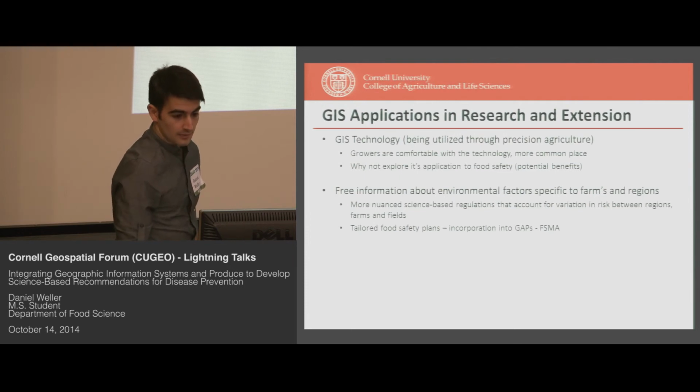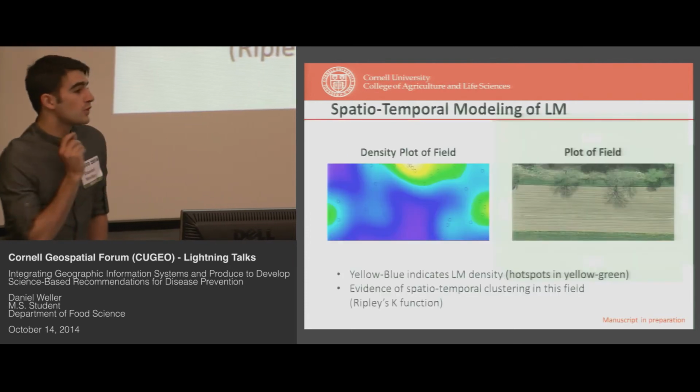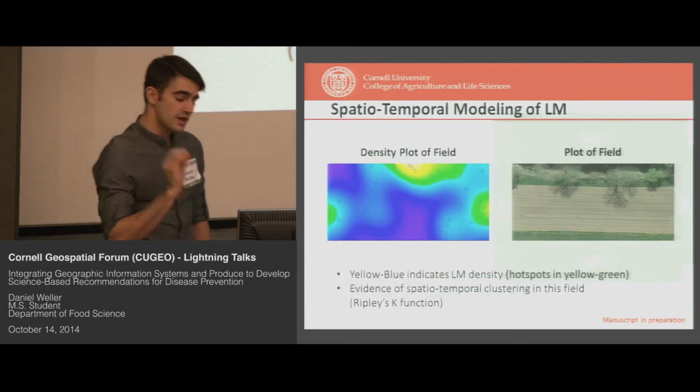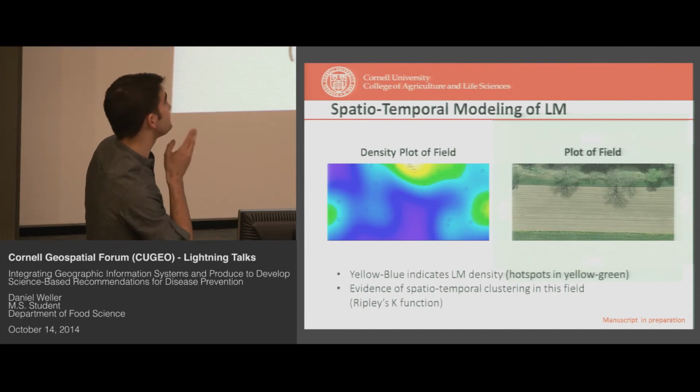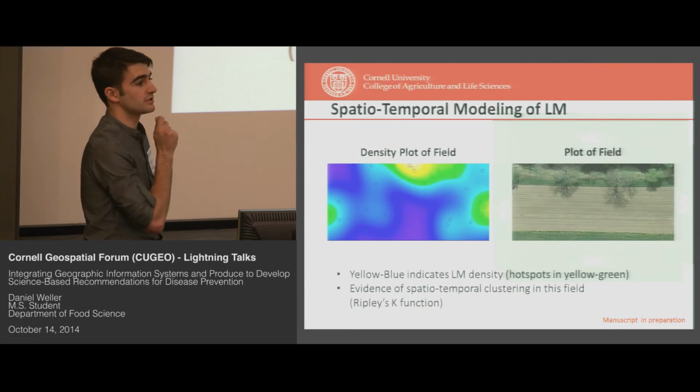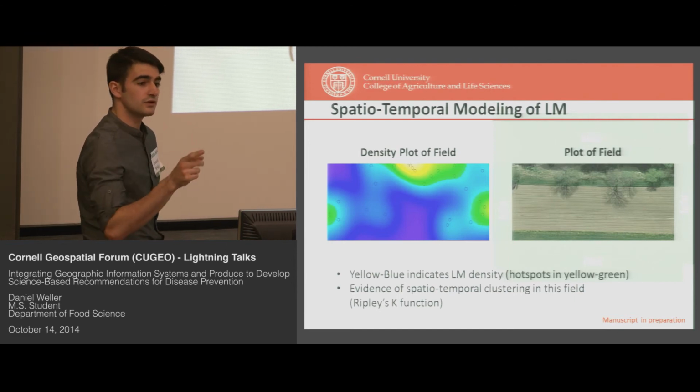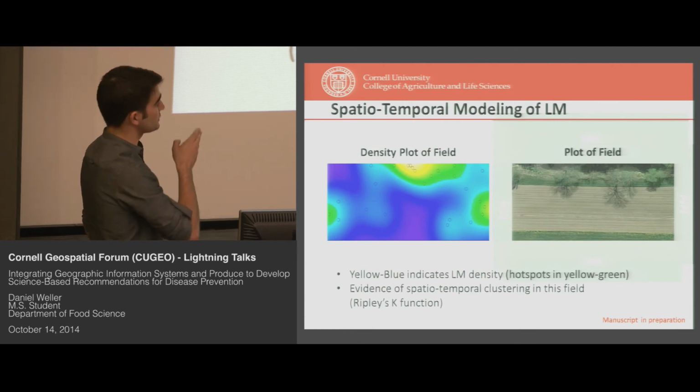And as part of that, I'm also trying to say, well, that gets at the field level, so what about the within-field level? Because based on some preliminary analysis we did last summer, there really does seem to be clustering in fields. So instead of saying this field you should plant this, or alter your agricultural practices, it would be within the field that you should do this.